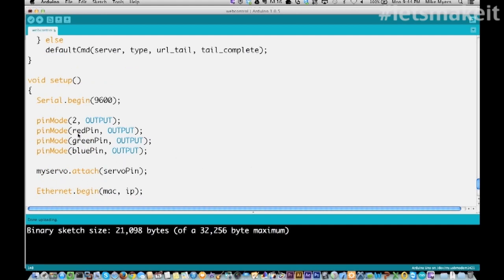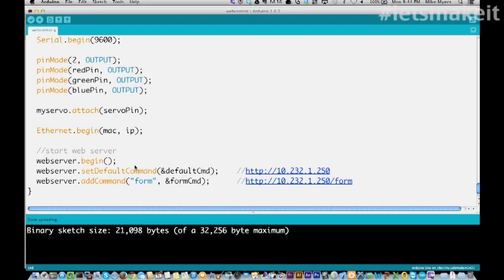And then in setup, there are a few things down here. We have to set our pin modes. And like I said, now I'm using pin 2 instead of 13. And I set the output. I set my red, green, and blue pins to output. I attach my servo to pin whatever servo pin is, which is actually 9 in this case. I start up my Ethernet, start up the web server, and then I add my two commands, my default command and my form command.